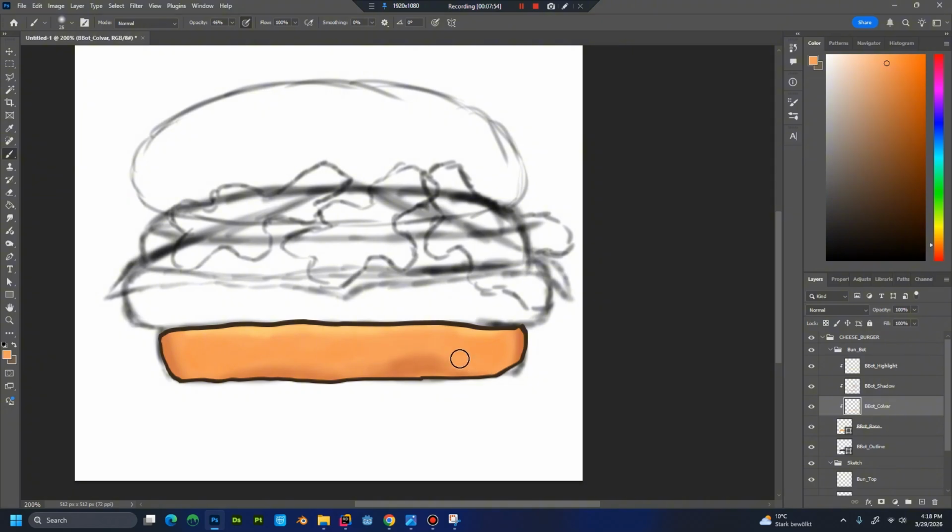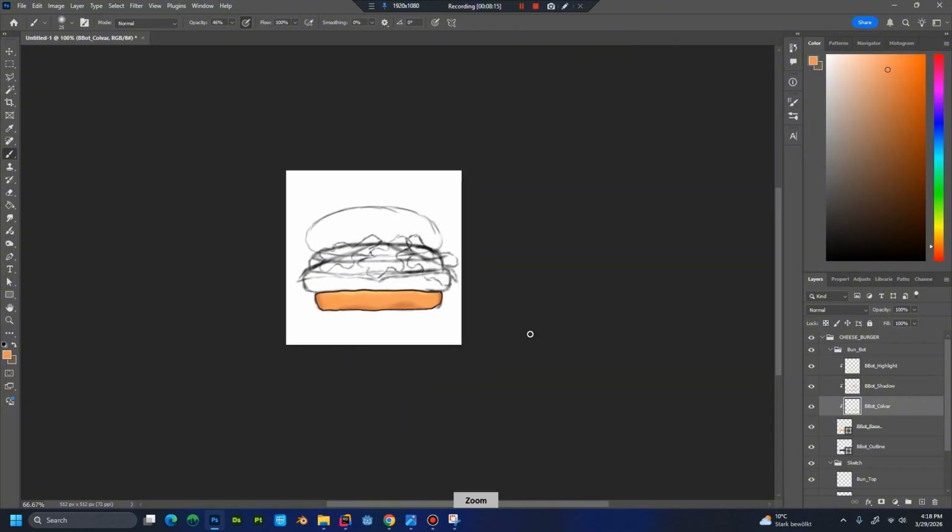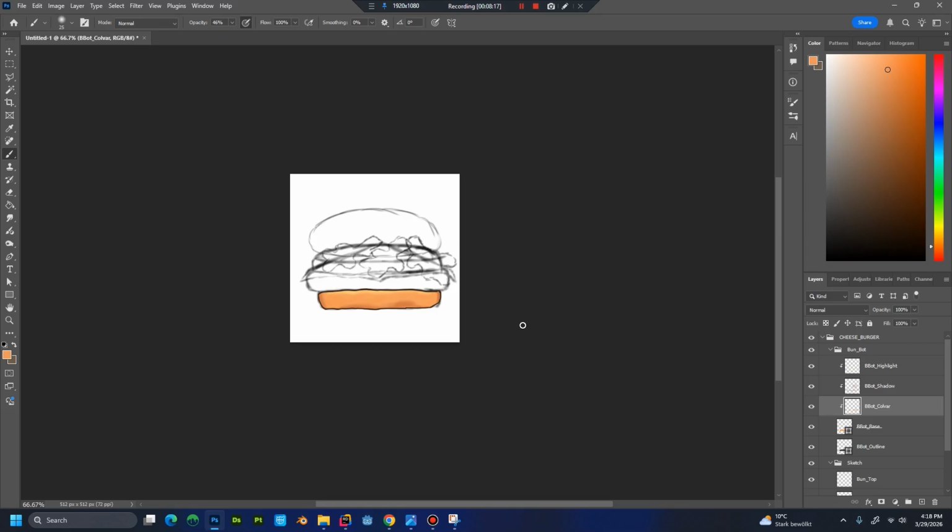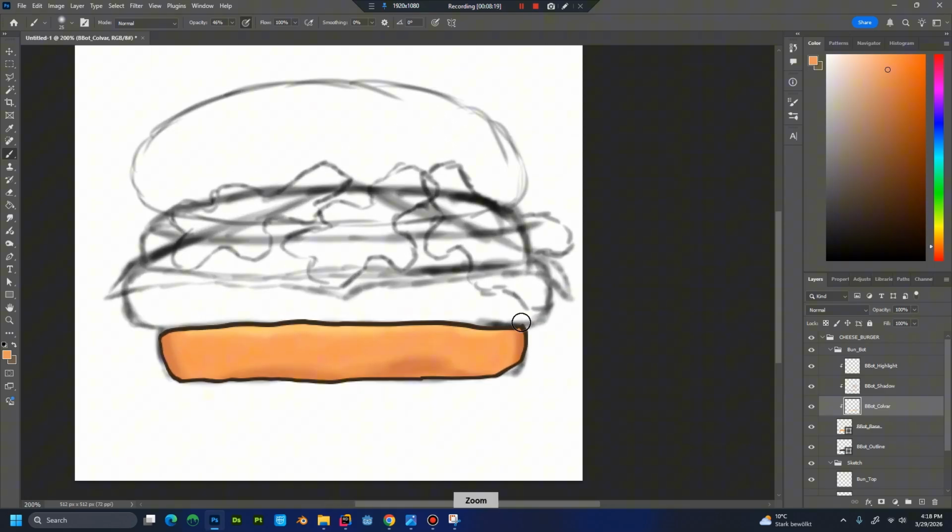Here we are working with the soft pressure brush. Actually, the drawing tablet is pretty handy at this stage, because you're painting like on a real pen and paper, basically. So the more pressure you apply, the stronger the effect will get. So that's a good thing. Okay, so at least for the first pass, I'm satisfied with the bottom part of the bun.